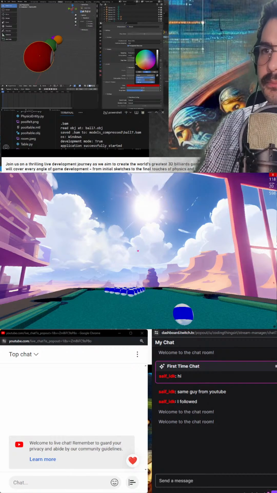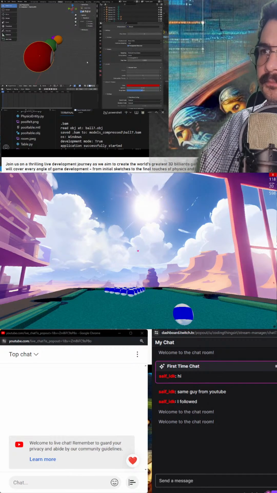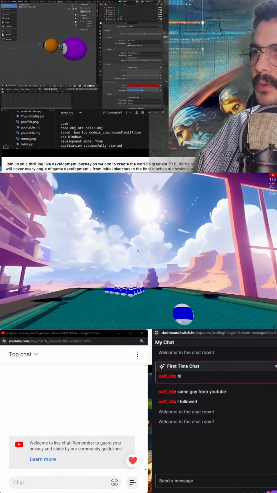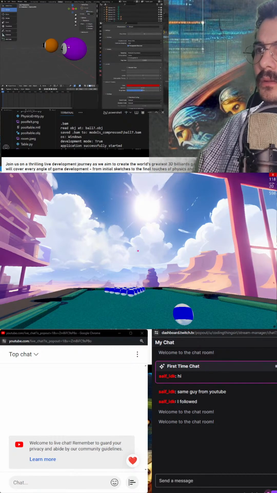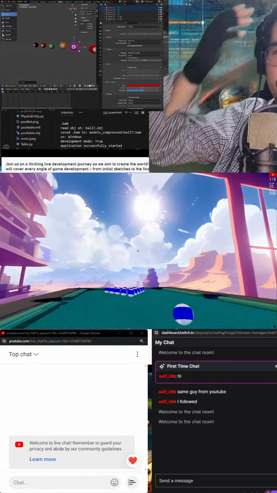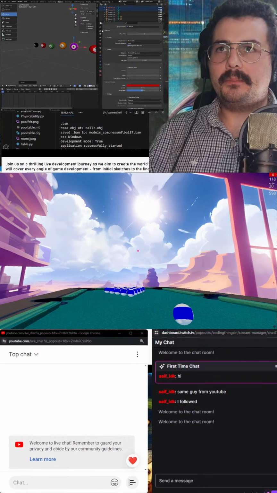Alpha is 1. This ball appears smaller. Let's see. No, it's just on a different plane. That's all that is. No big deal.